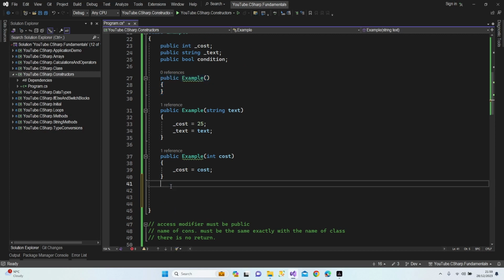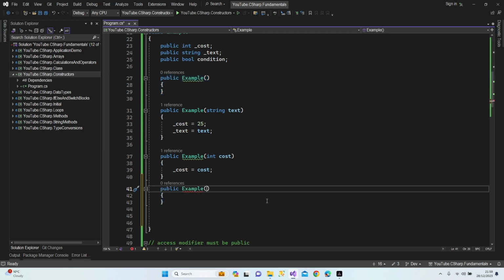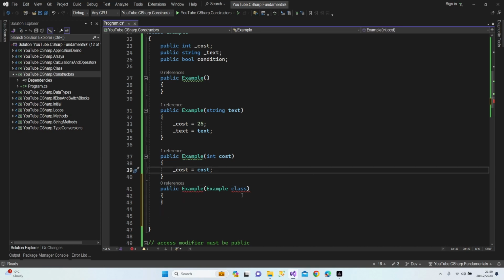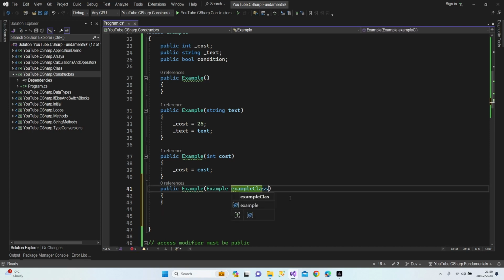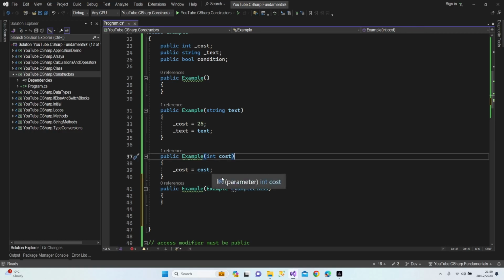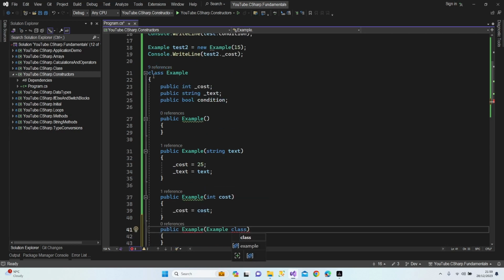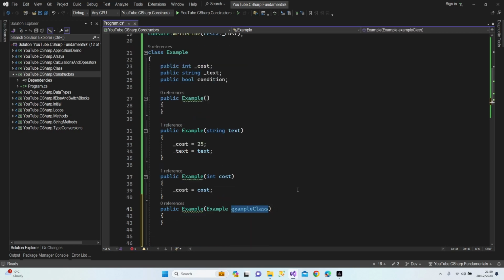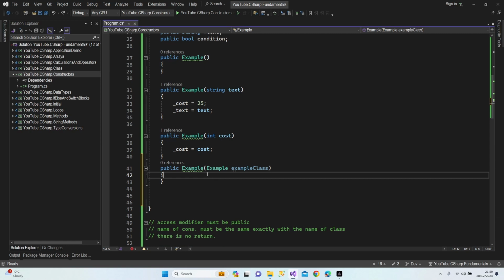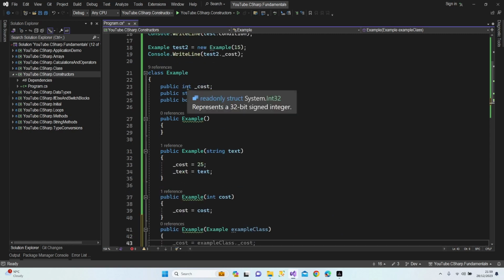I'm gonna copy this one. Let's paste. Example. No, it's working. Why did I have an error a couple of minutes ago? Class. Oh, it's because I'm typing class here. It's my bad. Example class. Alright. I typed a keyword here, a class keyword, like this. So that's why I got the error. It's my bad.